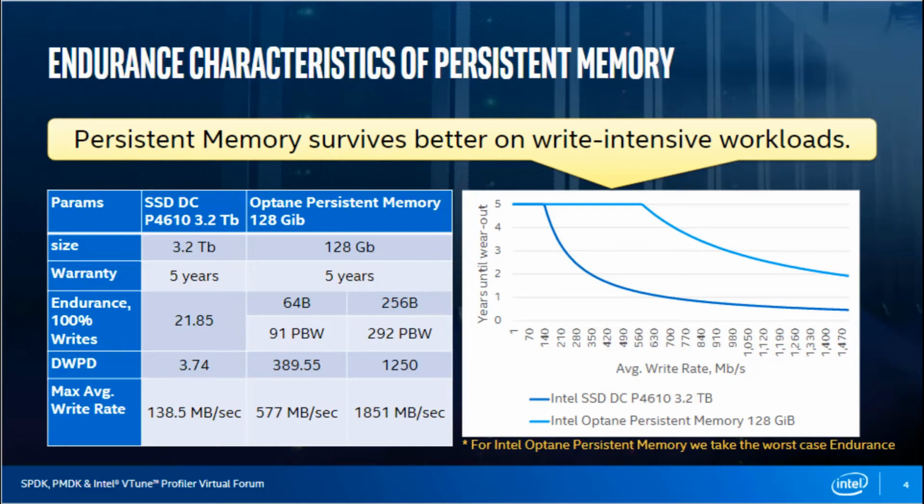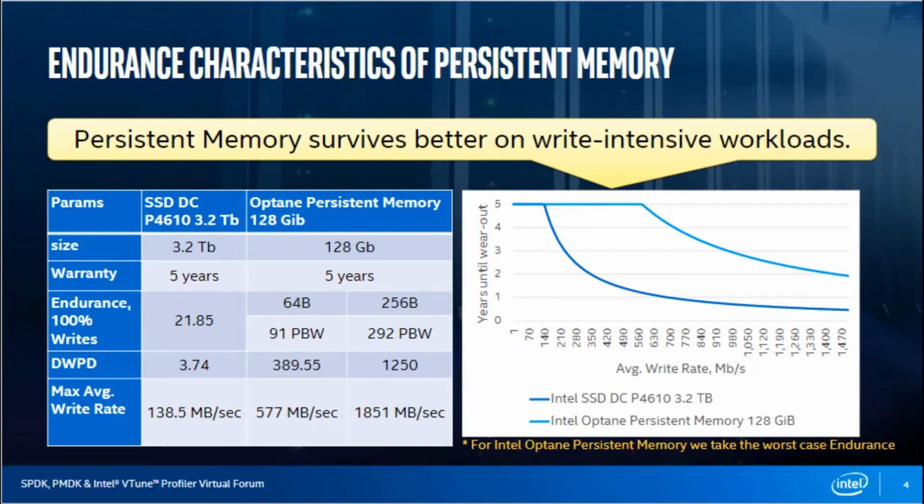In that case, endurance is much higher, and as you can see, disk writes per day is different for the two different chunk sizes. And comparing to SSD devices, where we use a block size as the grain size, for persistent memory the grain size is much lower. We can do fine-grain updates, which also impacts the lifespan of the SSD.